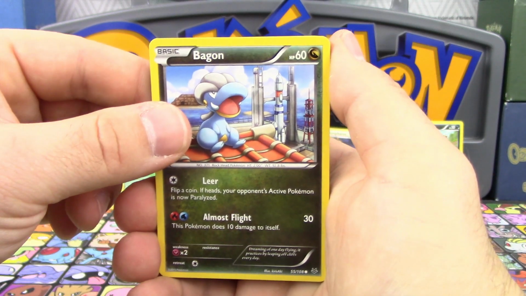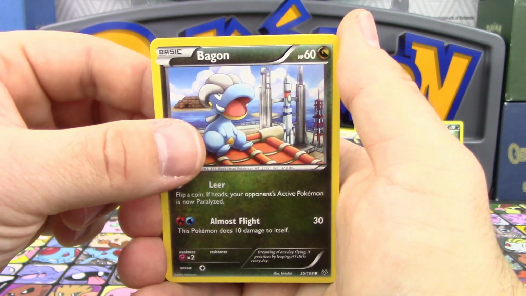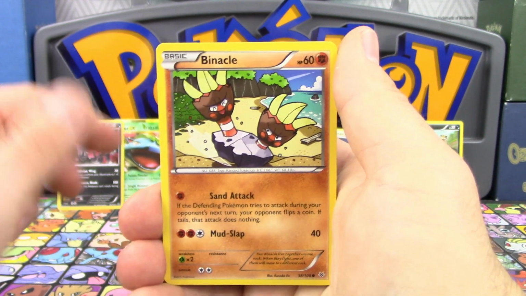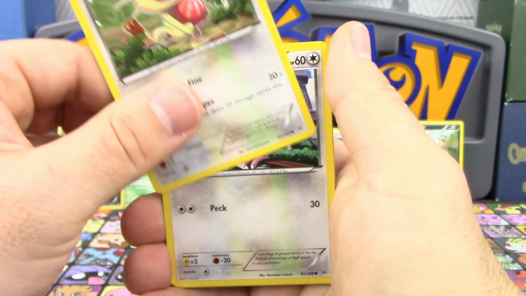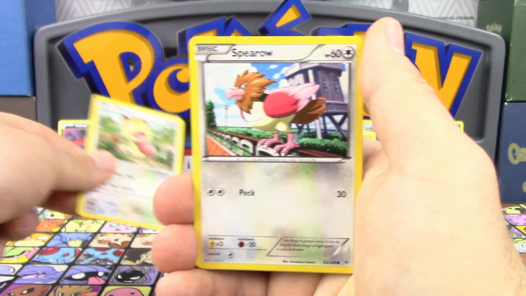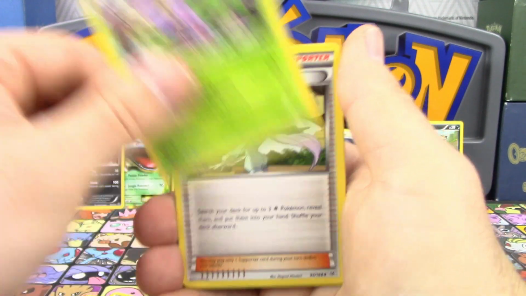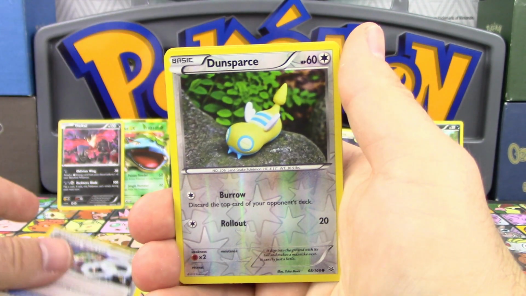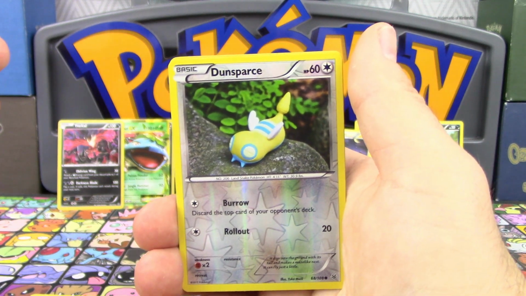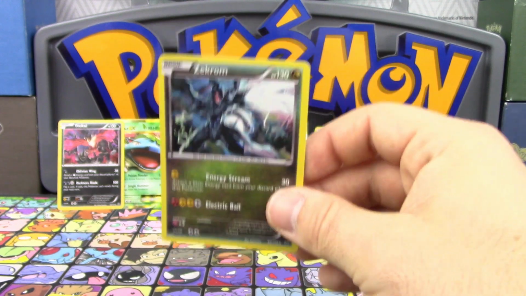All right. Can we go 6 for 6? We've got Bagon, Binacle, Gligar, Meowth. Oh, we're going to get double Thug Life? Maybe. Let's set it up there. We've got Spearow, Dustox, Winona, Rayquaza, Spirit Link. Okay, we got reverse holo Dunspar, so that means no double Thug Life, but we got a Zekrom holo. We went 6 for 6.